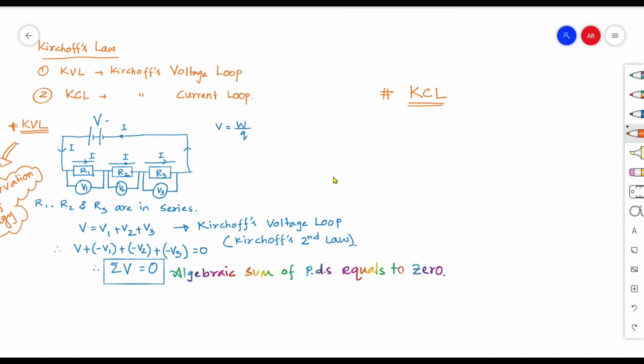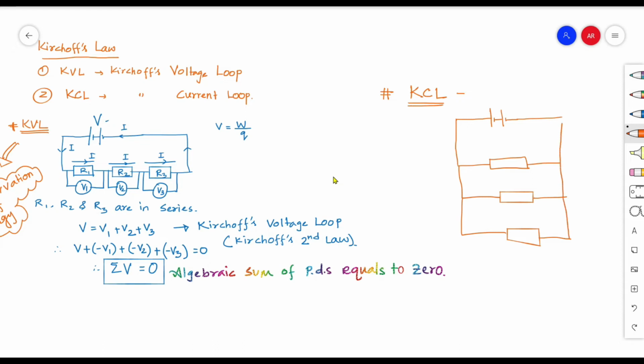All right. Now looking at Kirchhoff's current law, here the power supply, the battery, is connected with the resistors, but the resistors are now not connected the way they were in Kirchhoff's voltage law. They are now connected side by side, what we call a parallel connection, so that the current flowing through the circuit is divided. You look at this KVL one, the current remained the same while flowing through R1, R2 and R3.